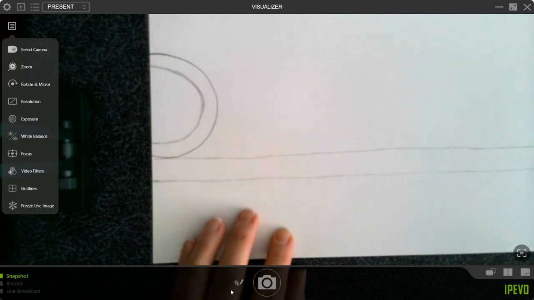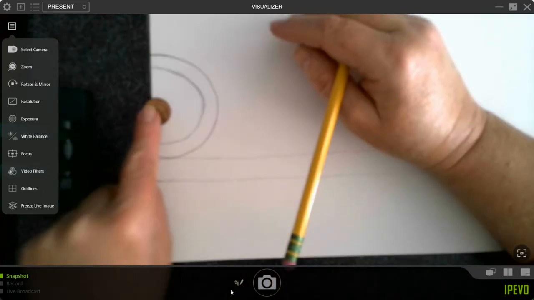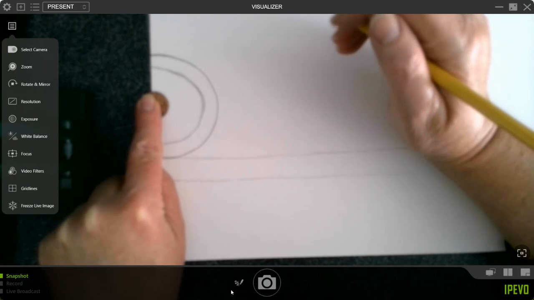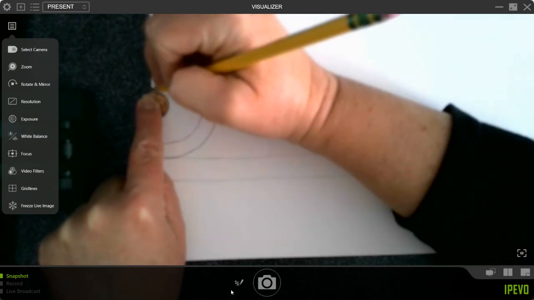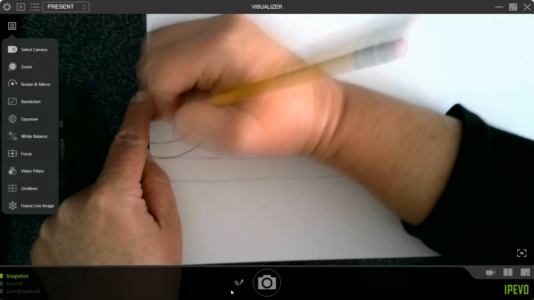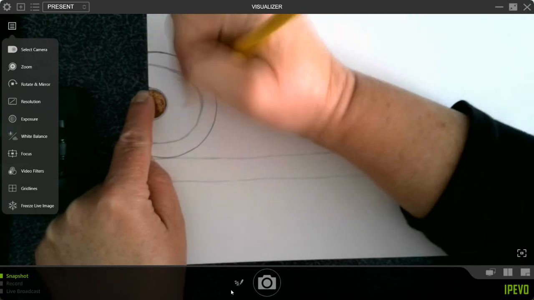And now you'll need your penny. You're going to place the penny so that it's halfway off the paper and halfway in, about in the center of that large circle.